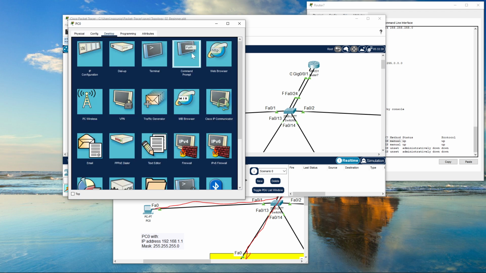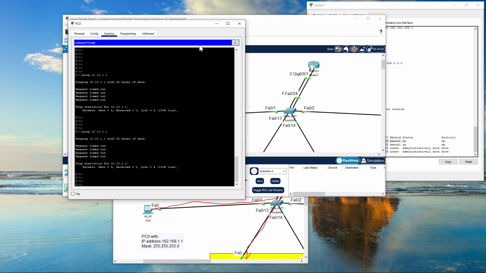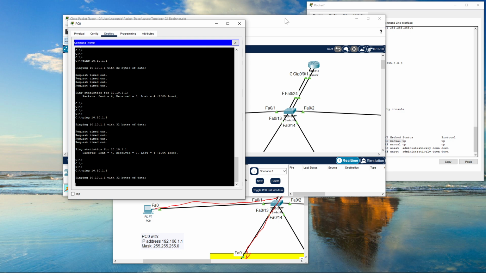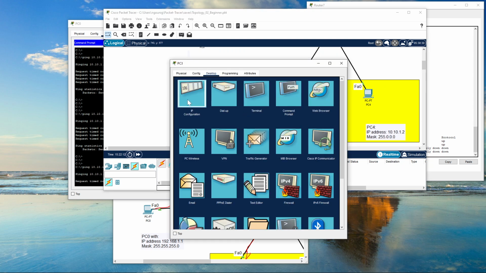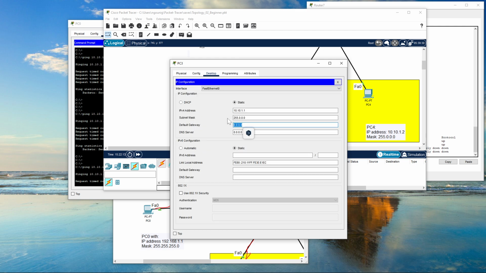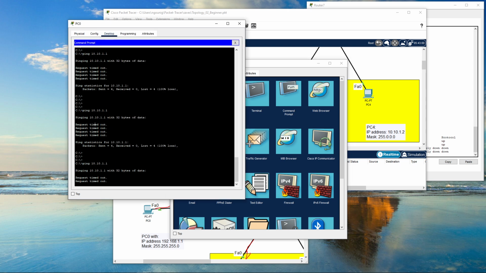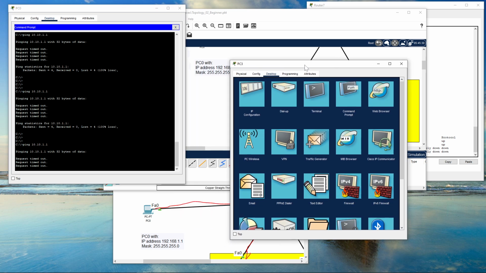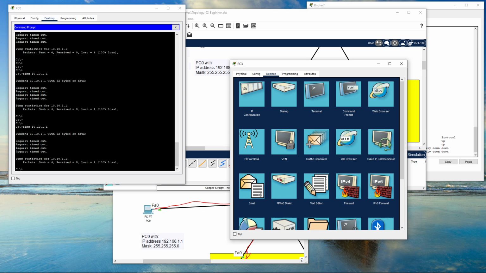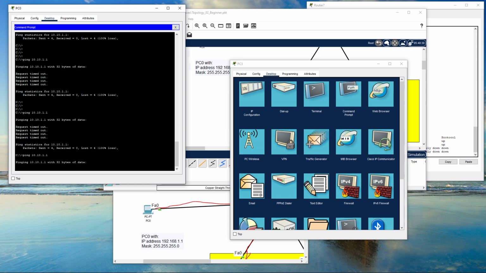We continue our thing here, and we should go to PC3 and do the same thing there with its corresponding gateway, 10.10.1.254. So, what's the ping status? If the ping is not successful, it will mean that we have a misconfiguration somewhere.